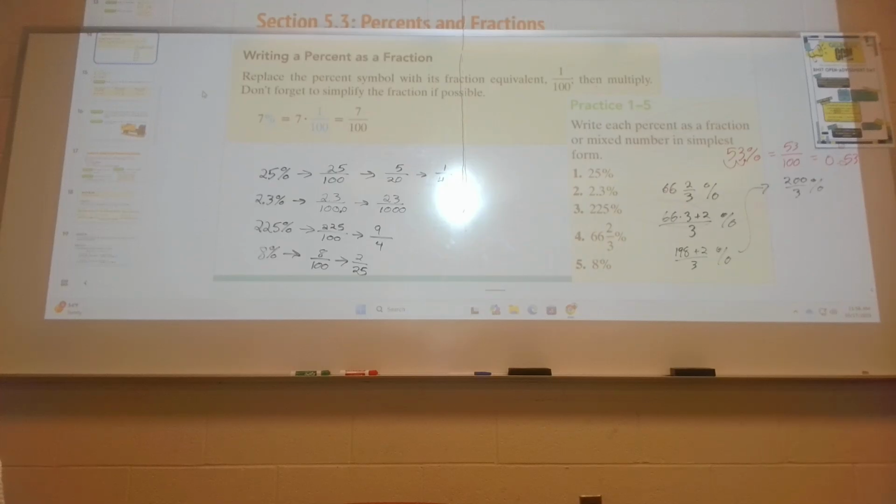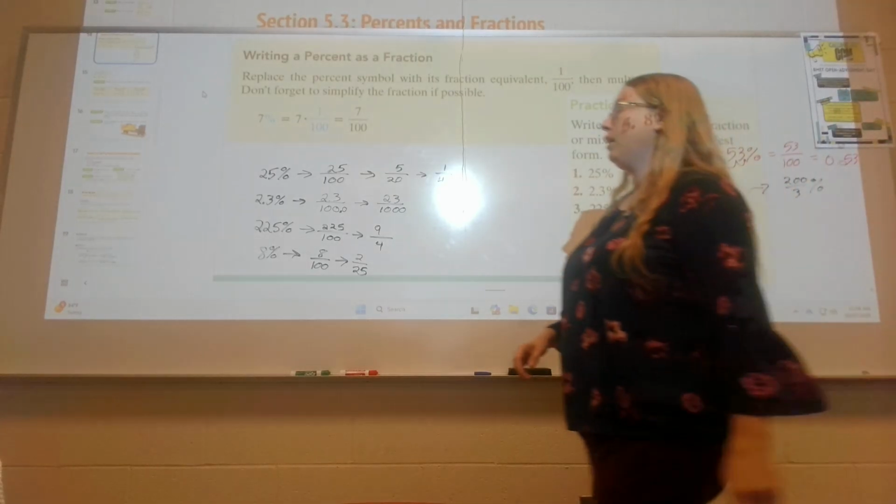Now, you know how we keep putting things over 100? It's a little weird to put a fraction into another fraction, right? It's not to say that it can't be done, because you totally could. I've taught a class like that at another school last week, the week before. So we can definitely put a fraction over a fraction, but I know I love fractions. I know you guys aren't as huge of a fan of them, so we're going to do this a slightly different way.